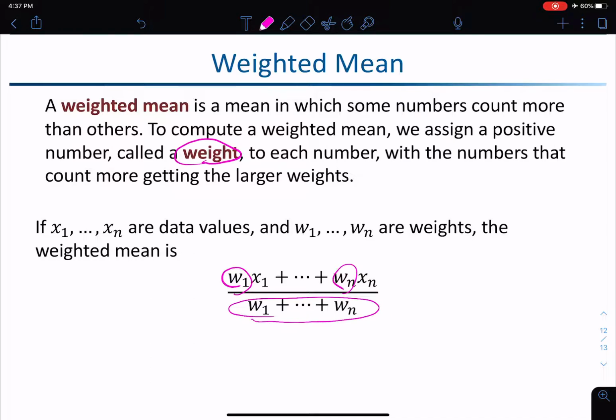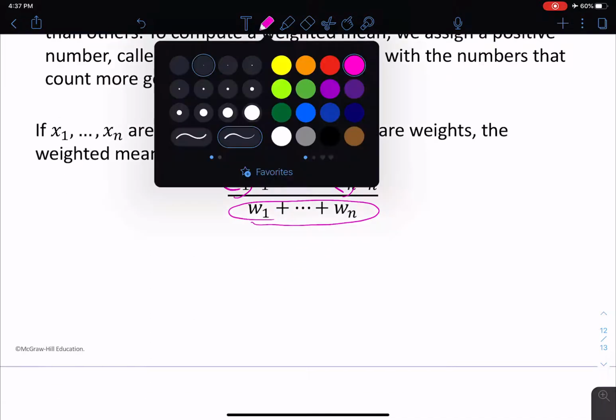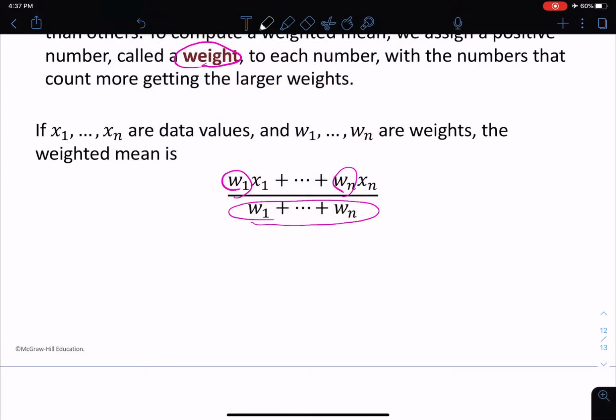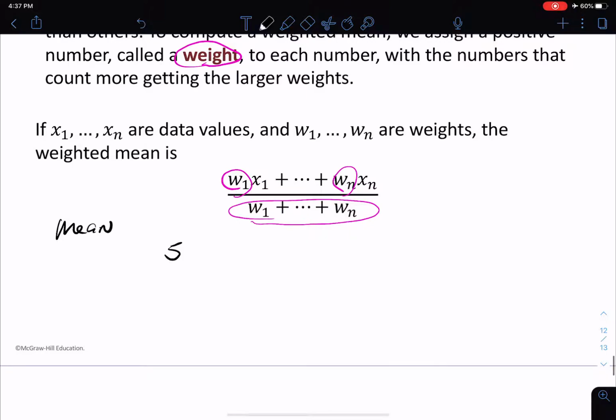So a very common one would be something like this. What if we want to find the mean of these numbers? You can definitely go through and add 5 plus 5 plus 5 plus 6 plus 7 plus 8 plus 8 divided by 1, 2, 3, 4, 5, 6, 7, right? For sure, that'll make the mean. But you could also view this as a weighted mean.